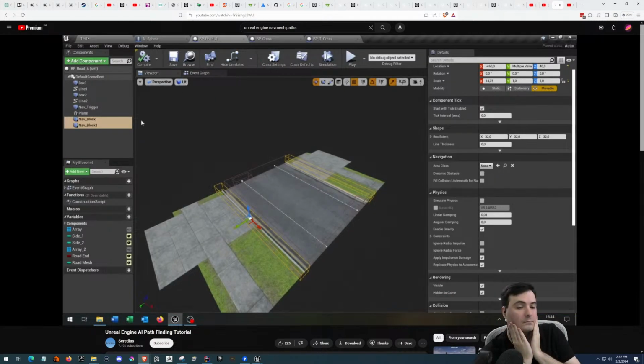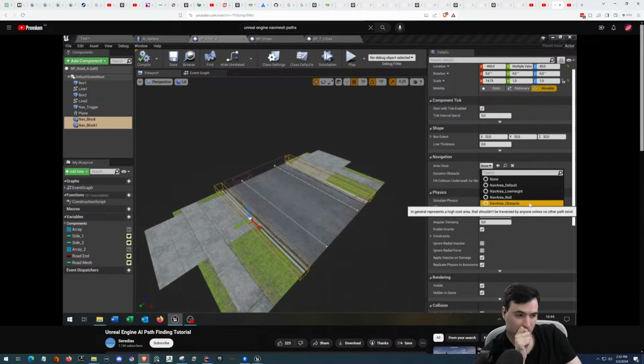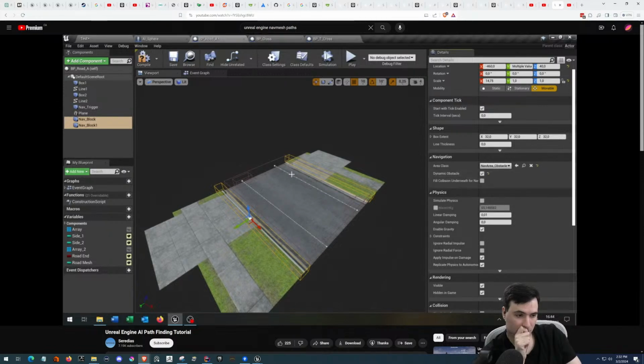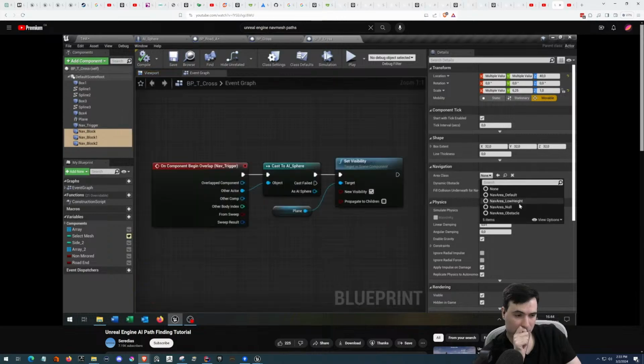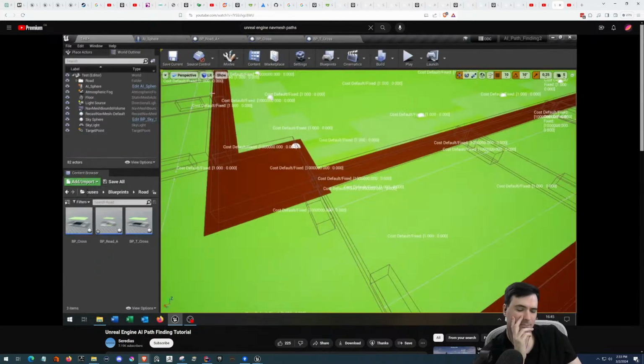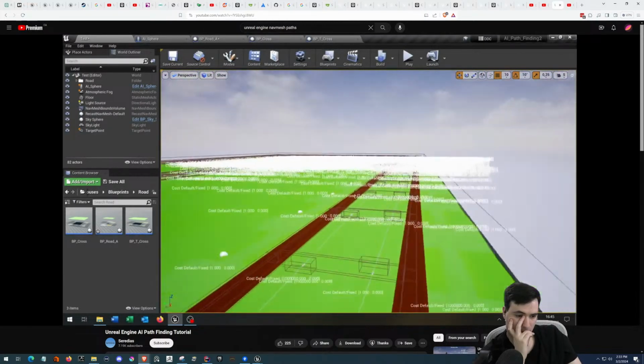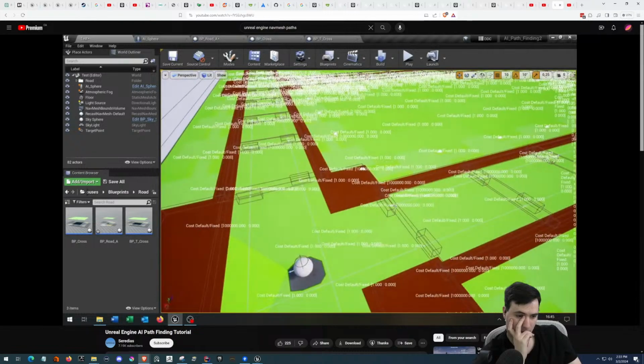For this, let's open up our road again. We have our nav block collisions here. We have our navigation tab where we can select the area class, and let's select the obstacle. And check the dynamic obstacle to true. Also, we will do this for the other parts of the streets, like this one, as well, like this one. When we now go back to the level, you can see these red areas here, where it shows that the cost is much higher than the other parts, so the AI will avoid these parts here.